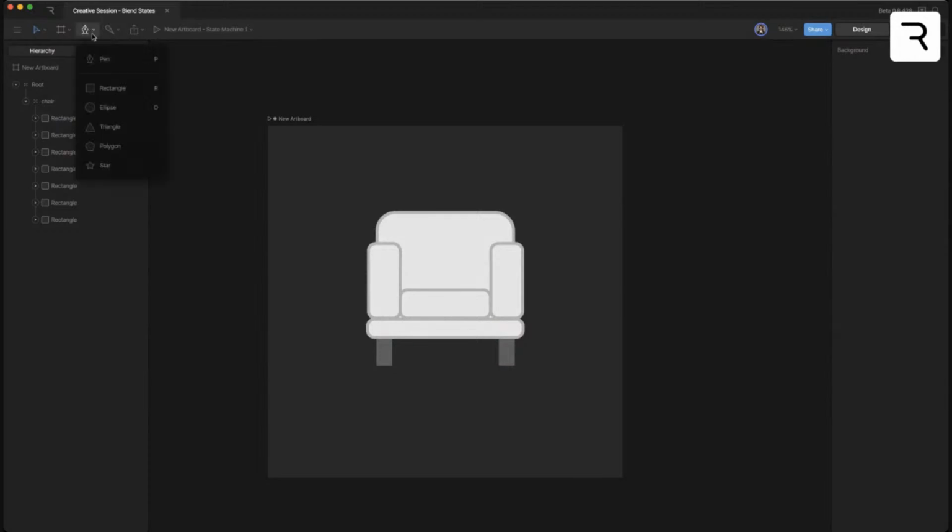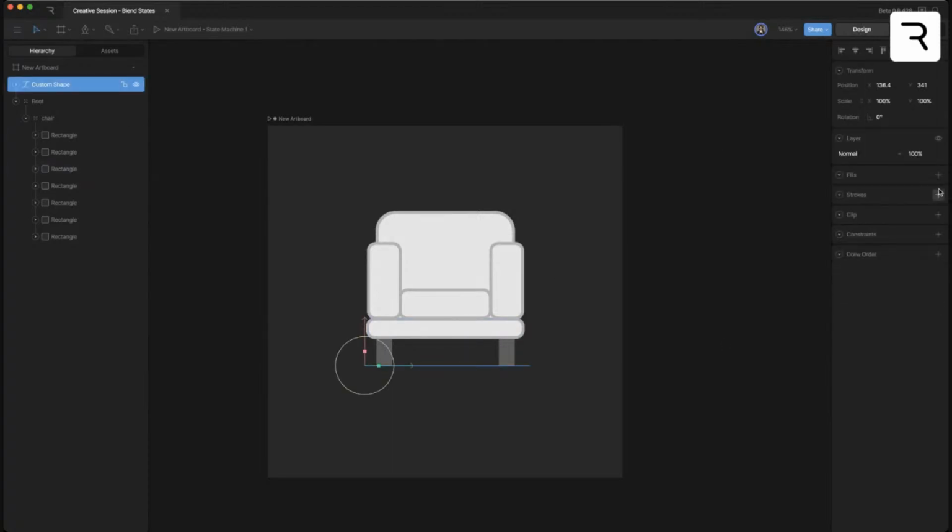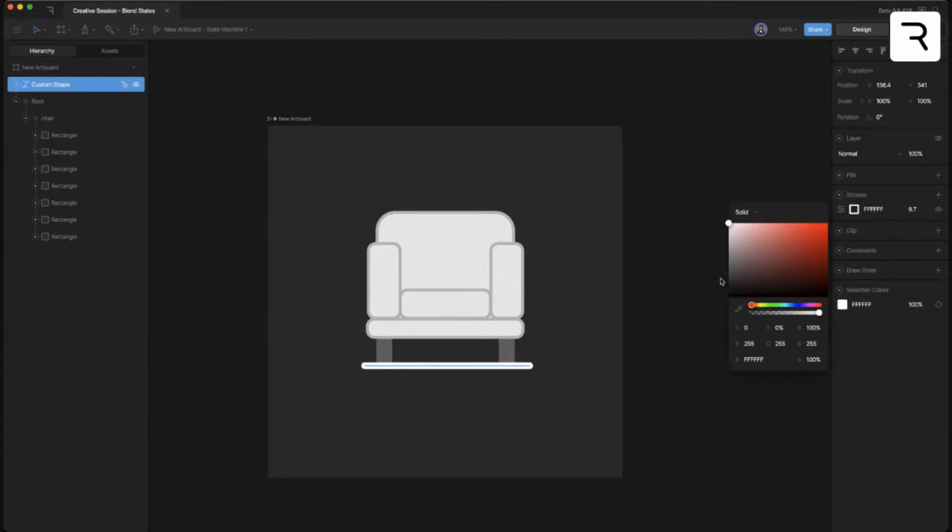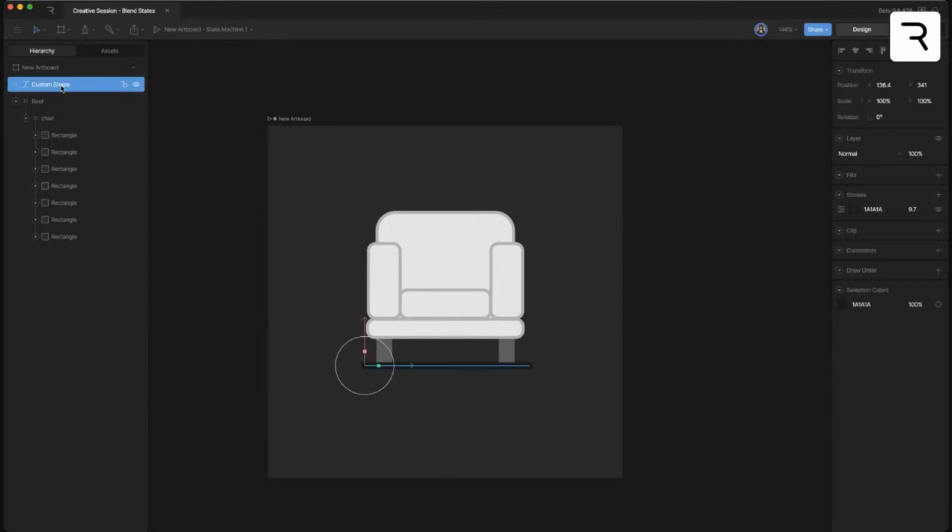And you know what? Let's add a shadow. And for that, we're just going to create a path here, remove our fill, and add a stroke, and do something like this. And we'll put this behind everything.